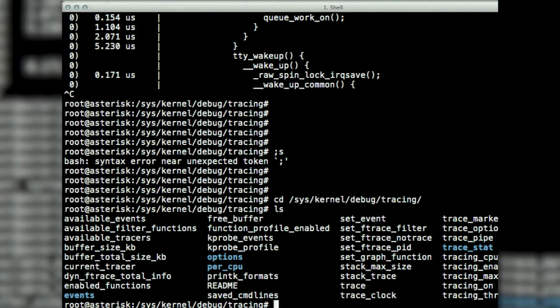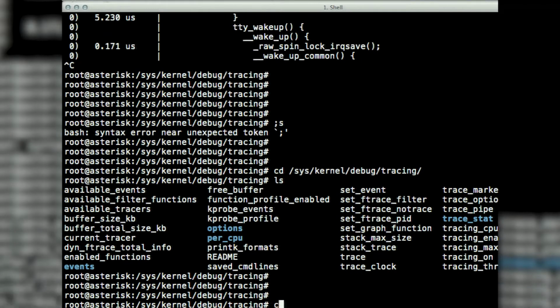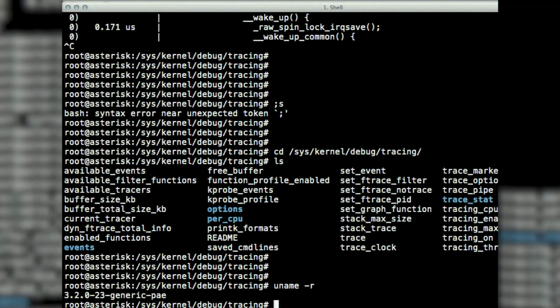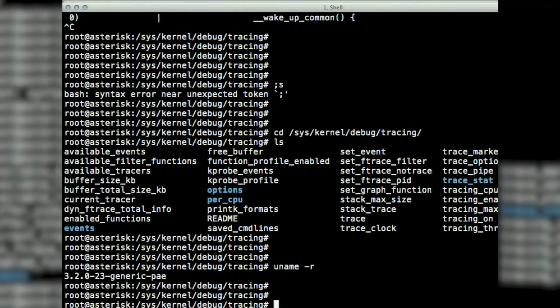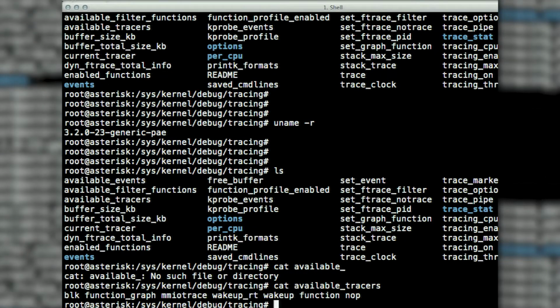Okay. So in this debug tracing folder, the kernel has, this is just a stock Ubuntu kernel, and you can see that they have these default tracers built in, and one of them is the function graph tracer.